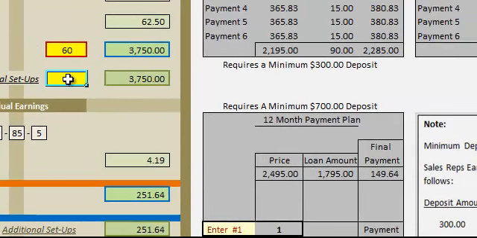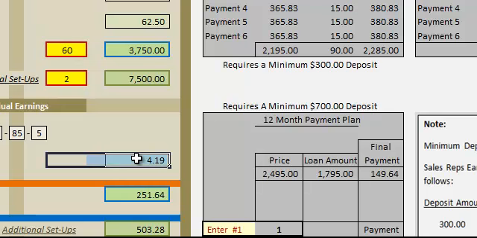Then when you come back in, we're saying you put on a third one, so now you're going to add 2 additional. Now you brought in $7,500 plus your $37.50. Come down here, you're making your $251.64 off this original app, and you're making $419 for each one of them. Now you're making your $251 plus your additional two, another $503.28. So altogether now you're making $754.92 each and every month, just off these three neighborhood apps. So that's why these are real powerful, easy for you to use.